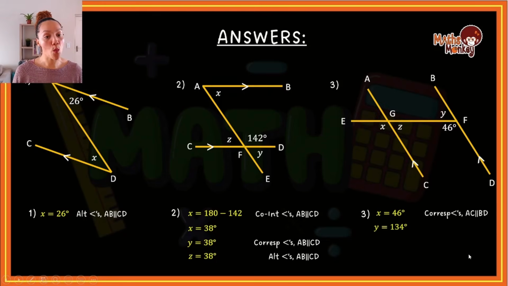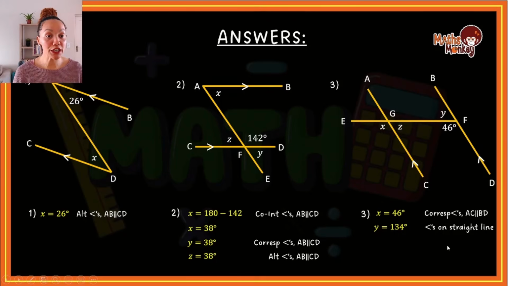Okay, next one. y is equal to 134. So let's see why that is. Here it's angles on a straight line. So do you see this is now where we apply your other geometry rule. You see that these angles on this line, y and 46, all form part of the angles on a straight line. So this is equal to 134. Why? Because these two angles are on a straight line. So this is 180 minus 46, and that's how I got y. Don't worry, I will still make a video on angles on a straight line, so don't panic if you didn't quite get this one.